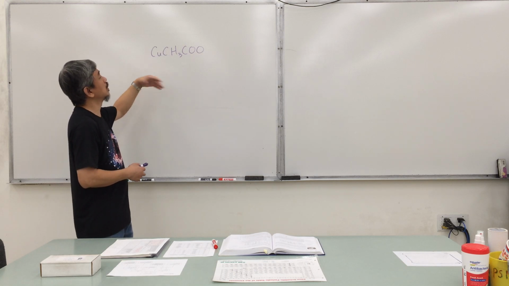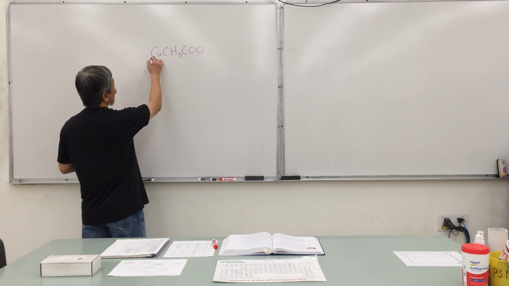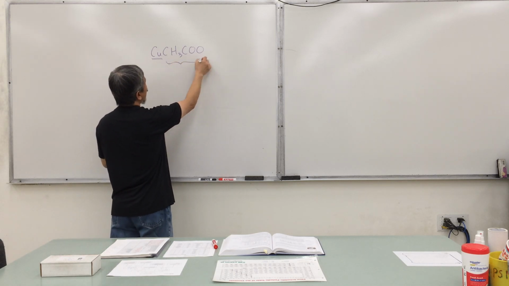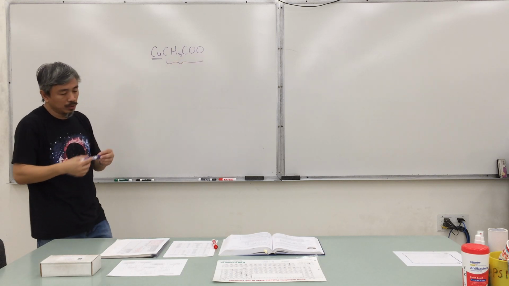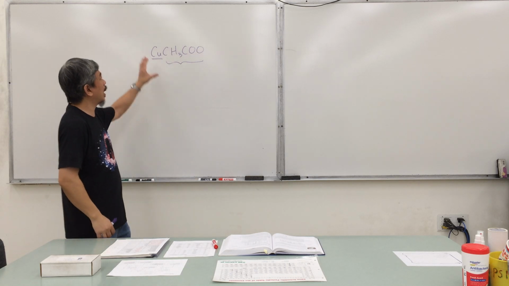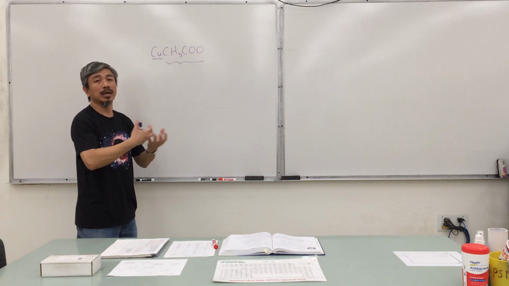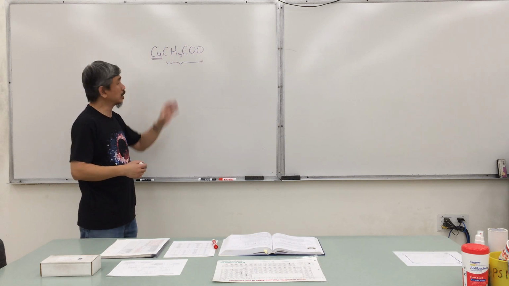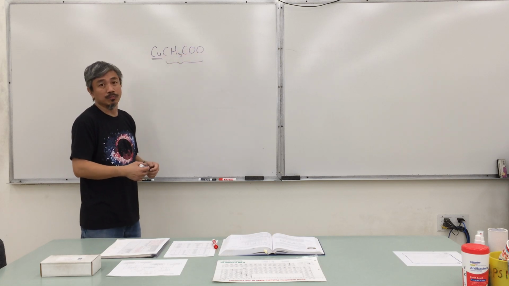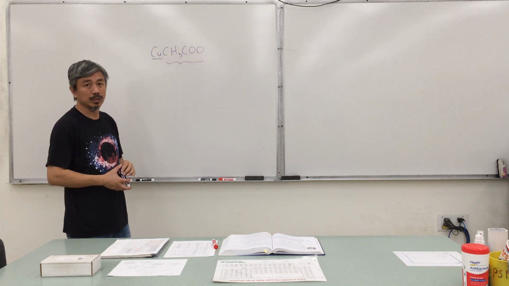Okay, so the next thing, of course, is, are there any polyatomic ions in here? So right away you see, oh, wait a minute, I have a copper in here, so that looks pretty good. But then when I look at this, you have your CH3COO. If you look for that in your table, you don't find it. Well, as it turns out, the reason why they write it like this is because it makes it easier for you to visualize the molecular shape. And that's why you write it like this. For those of you who took lab, you find that it really is very helpful when you see it like this to be able to draw what this particular molecule looks like.